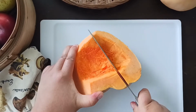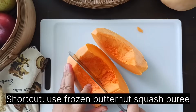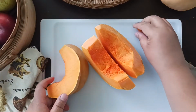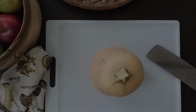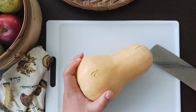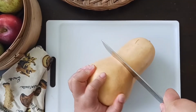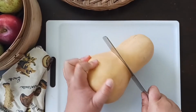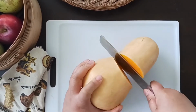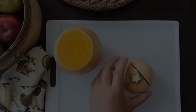The first thing you want to do is preheat your oven to 400 degrees. If you're using big pieces of pumpkin, chop it up into big chunks just like this. The seeds should already be removed, but if they're not, scoop them out. Now if you're using butternut squash, you're going to do the same thing. Cut it into manageable pieces and put it in a baking dish so it can roast. You don't need to add any oil or seasonings at this point. Just roast them in the oven until they're tender, about 45 minutes or so.